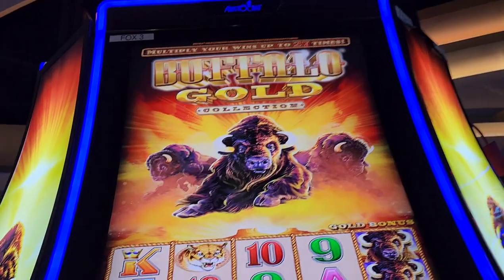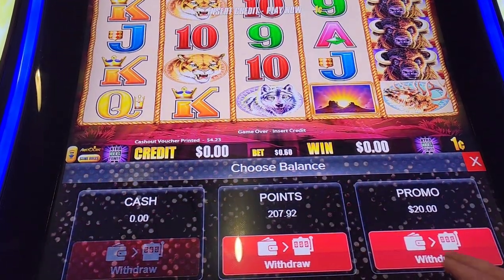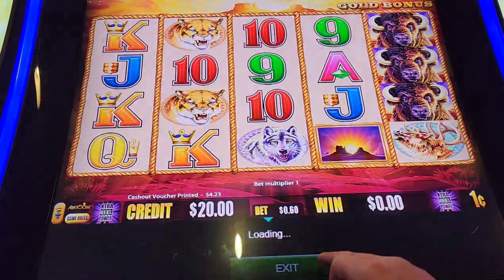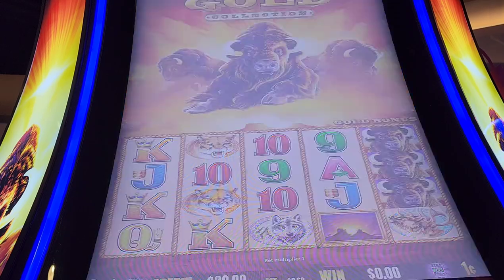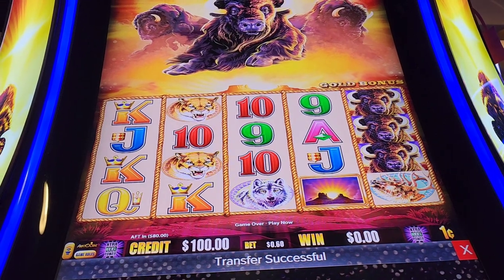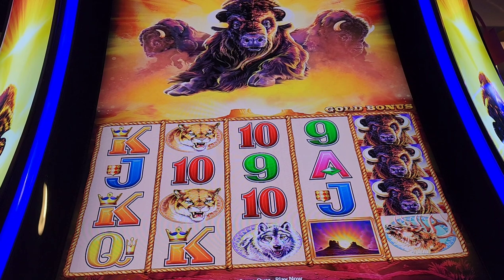I'm going to start with some point play actually this time on Buffalo Gold. So let's go. Alright, so I got 20 promo. Let's use that up. And 80 point play, make it an even 100. Alright, so we got $100 on Buffalo Gold. Let's check it out.